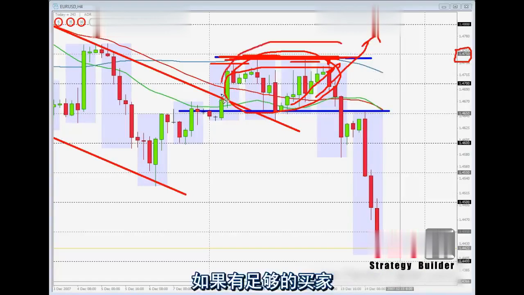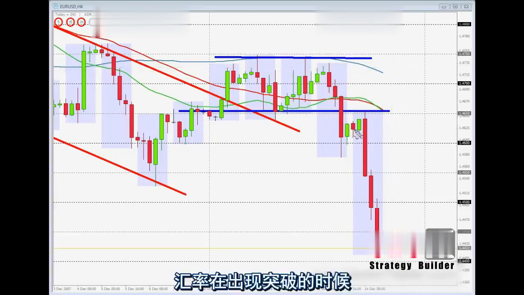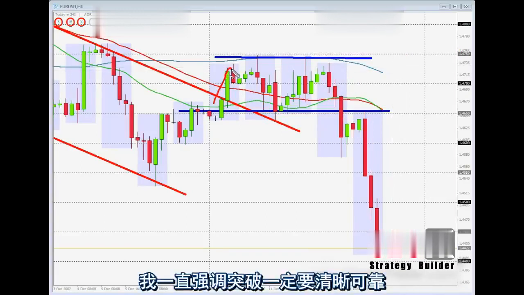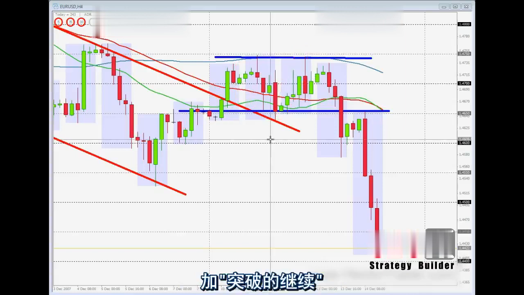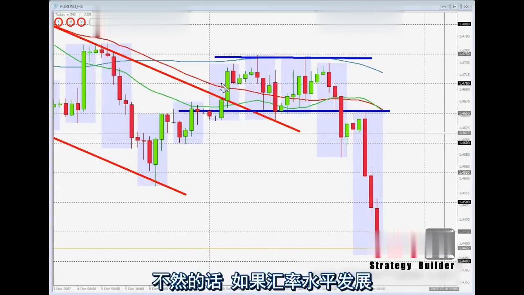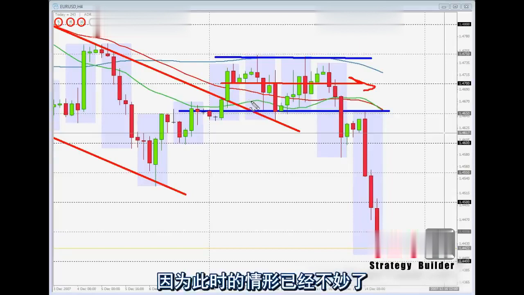There was no momentum whatsoever to the upside. If there had been enough bulls, enough buy orders in this market to push price to the upside, it should have happened already. When price begins to move sideways on a breakout, always remember that in my opinion, a breakout must be a clean breakout, then you have the pullback, and you must have another clean continuation move. If instead you see price moving sideways for days upon days, in this case 4 following days in a row, beware, all right?